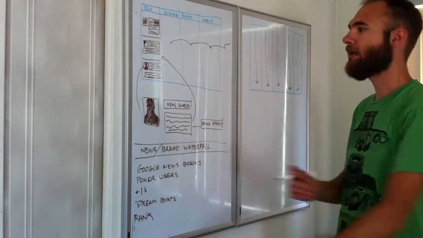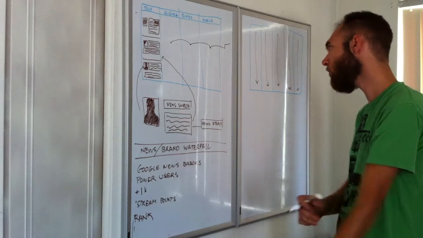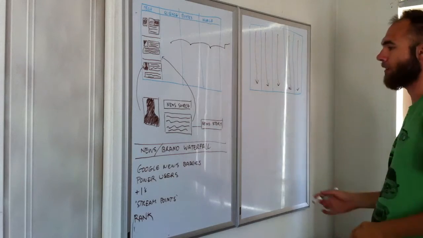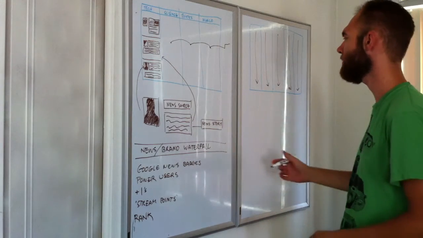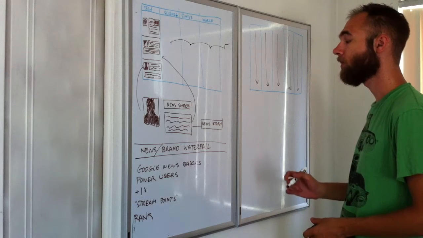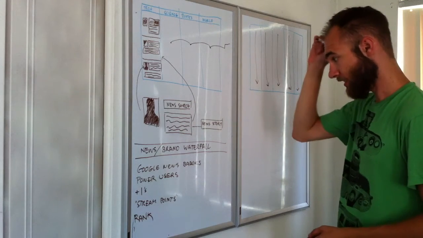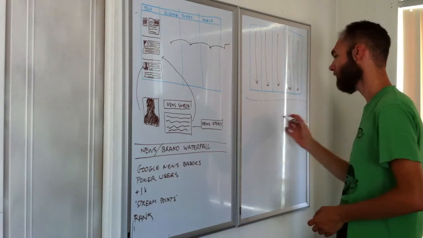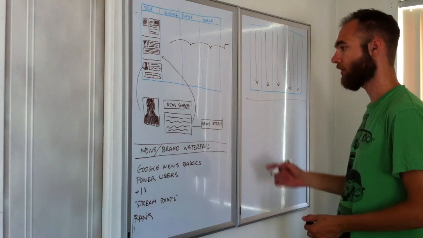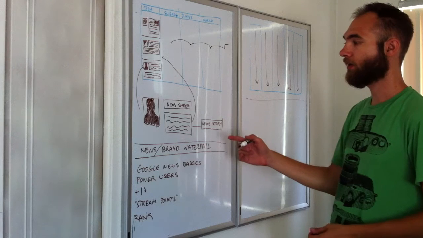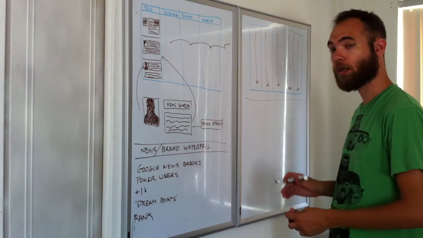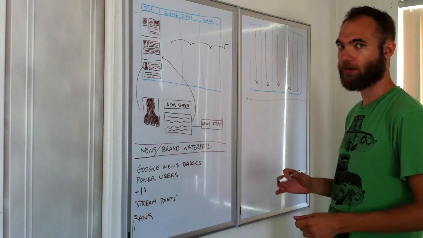So, why don't we crowdsource the ranking, just like Digg in a certain way. What we'll have is the waterfall setup, the main page that you look at, the news story. When you click on one of these, it'll take you to the news story that they're sharing. However, these brands get ranked, so when a Google user shares this story, the news source that originally shared that gets a point. I haven't worked out the algorithms for how the rankings will work, but I do know a majority of the variables that I want to add into it.